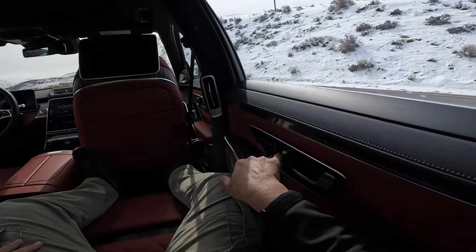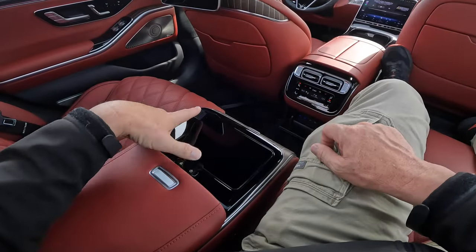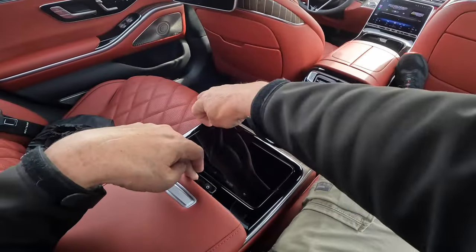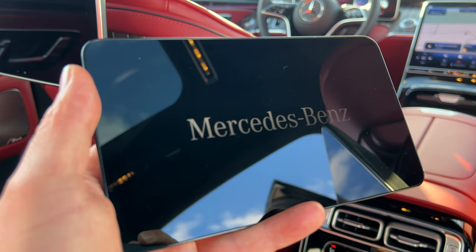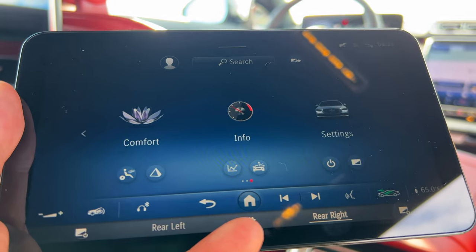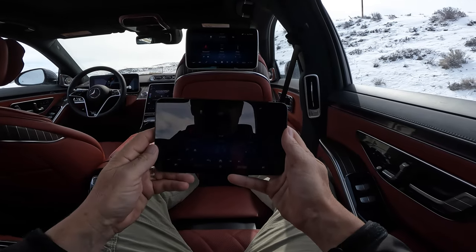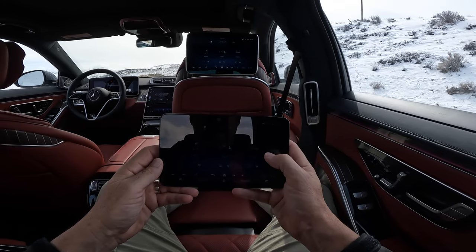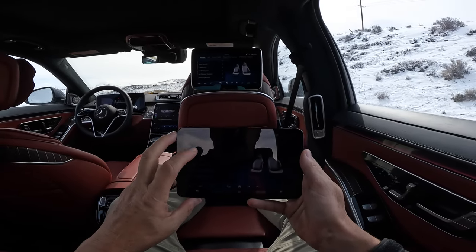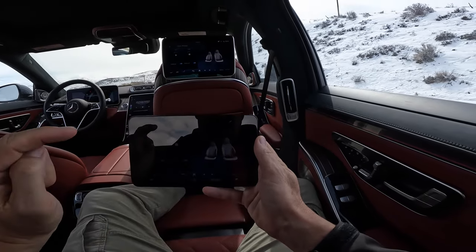Because this is Mercedes, I have a seat-shaped control setup here, but I can do whatever I'd like from the tablet. Let's go to the right rear and pull the screen out — there it is. I have a whole screen here and a duplicate of the screen up there. I can plug my device in and watch personal Netflix or whatever I pull off my phone. Here's massage — let's get massage going. You can see it happening and I can feel it happening.